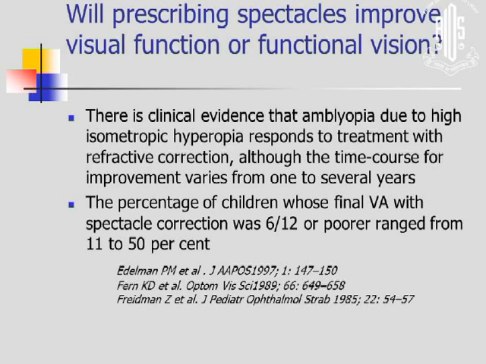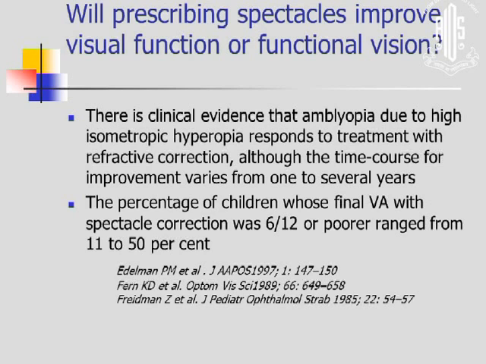Just a couple of days back, I was seeing a child who is finally now 9 years old, and I've been treating her since she was almost 1 year old. And for so many years, right from the age of 3 years to 4 or 5 years, her best corrected vision would never go beyond 6/36, 6/24. But persisting with the corrections and at times also giving her occlusion for one eye which was slightly weaker, now at 10 years of age, finally her vision in one eye is 6/6 and the other eye is 6/9. So it does take sometimes a long time for the vision to kind of get back on track.